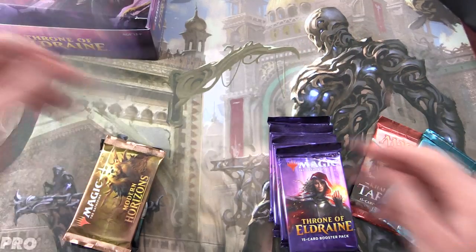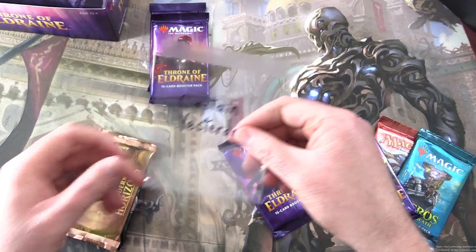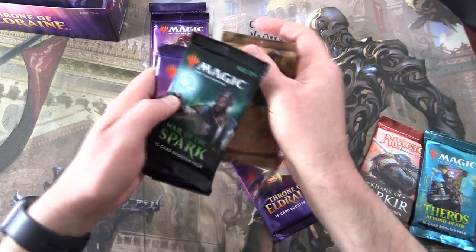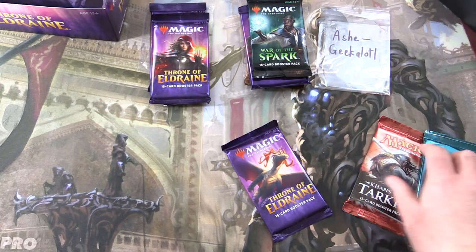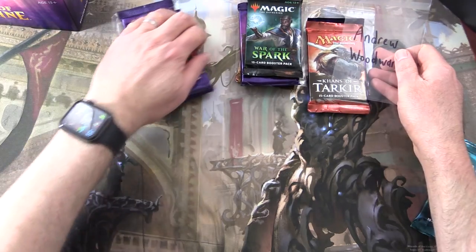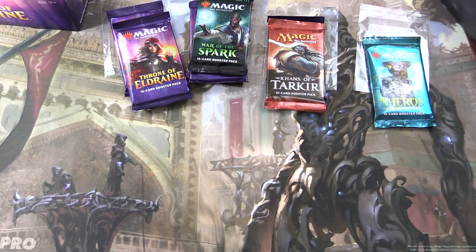We have Lujukes. So he gets two packs of Throne of Eldraine. We'll give him these ones. Captain Yesterday. So he gets Eldraine, War of the Spark, and Modern Horizons. Next up we have Ash Geekaluddle, so Karns and Eldraine, and finally Andrew Woodward, so catching up from February still, so we'll also be getting him a foil from the Snap Pack box, so stay tuned for that.